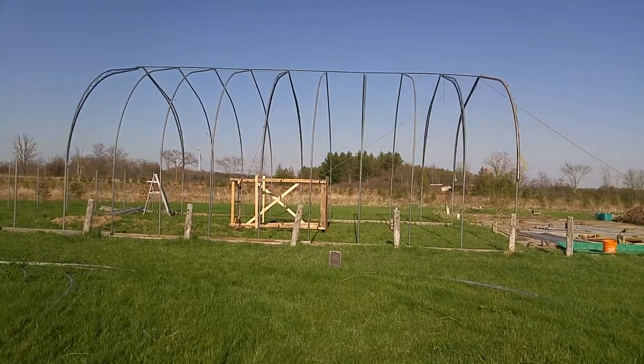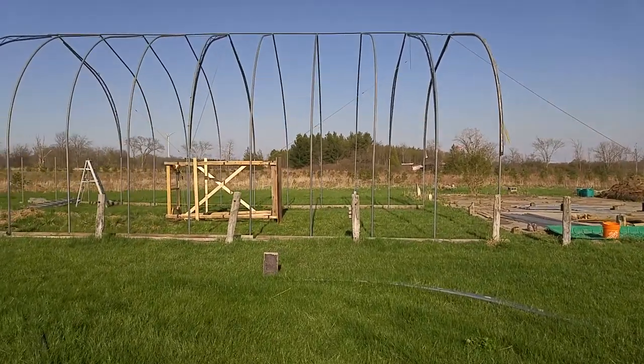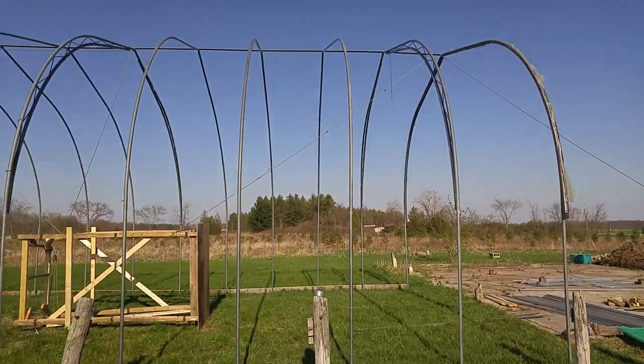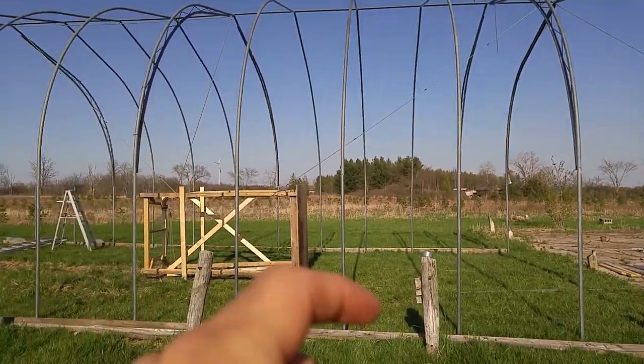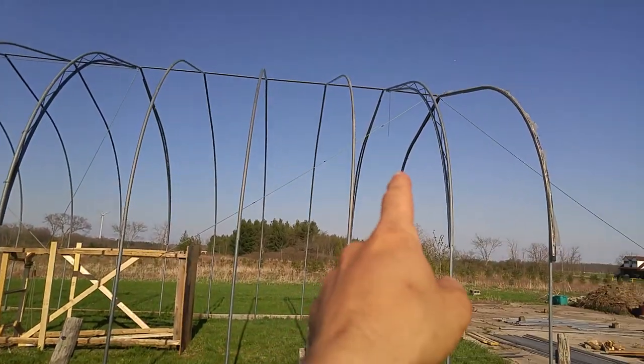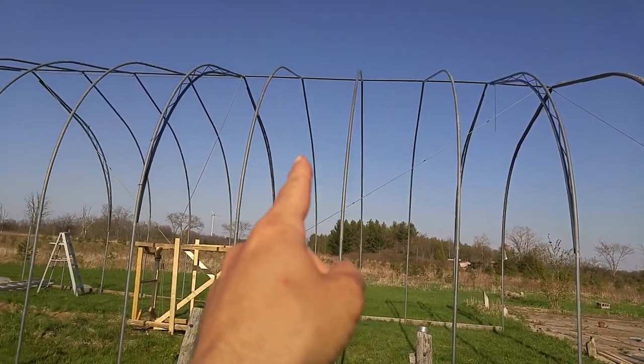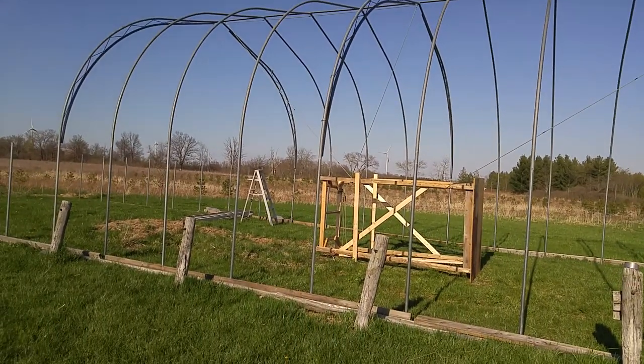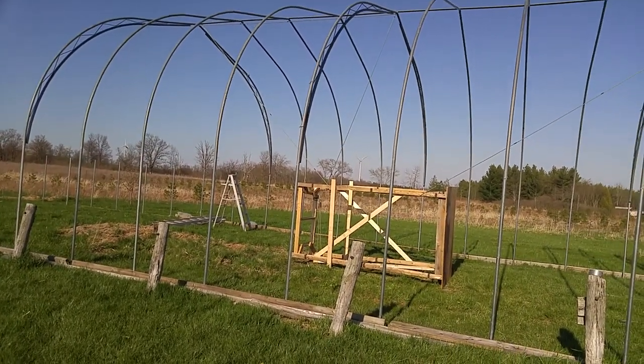The greenhouse again. I'll show you the progress we've managed to get accomplished today. Before, last time, we just had the four posts. Now I've got, let's see, so we got four, and then the 5, 6, 7, 8, 9, 10 all together. So it's looking pretty good.